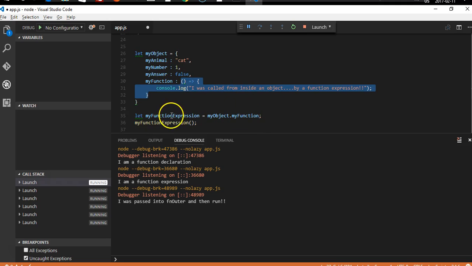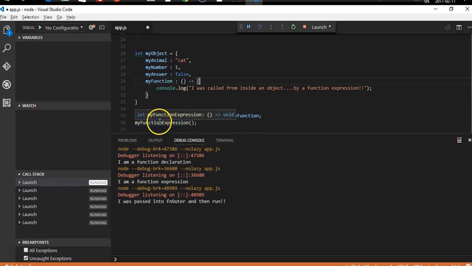What we're doing at this next line of code is, again, using a function expression. However, we're populating the function expression with the function. We're taking this value from the key value pair within the object, and using the dot notation from the object, we are populating this function expression with the function.